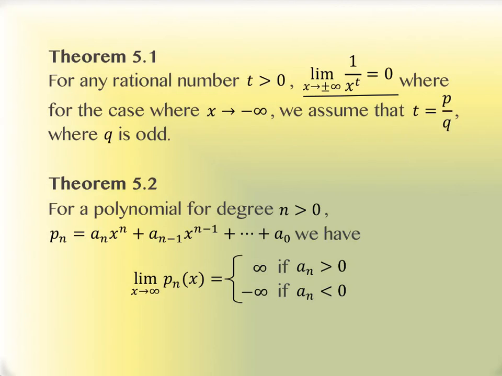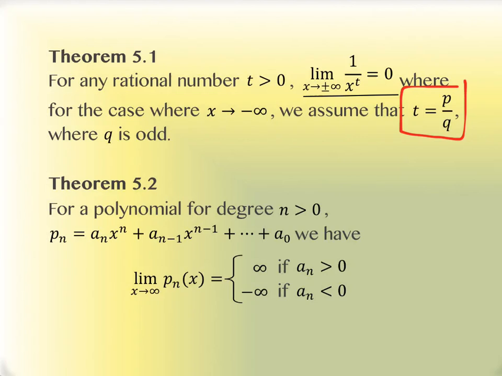If we were dealing with a value t where q was even, the way that they've described this, that is if we could write it as a fraction and q were even, we'd actually end up with like a square root or a fourth root. The problem with that, and we've seen this happen before, is that when we end up with an even root, we only have half of a graph, quote unquote, right? Because we can only enter positive values underneath a radical. We've talked about that a number of times.